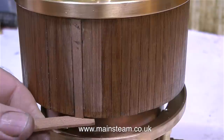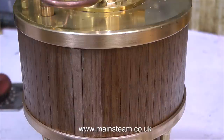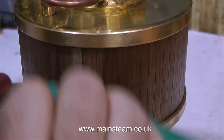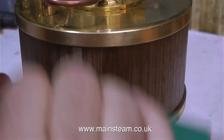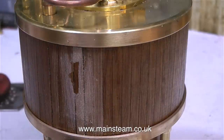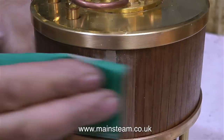This has caused further shrinkage of the mahogany cladding around the boiler. After the first steaming — the one where I didn't raise the temperature very high — gaps appeared in the cladding, and I filled one of the gaps using a piece of mahogany. But after yesterday there was a lot more shrinkage, so I removed that piece and now I'm fitting a full-size piece of mahogany strip in the gap that's opened up.